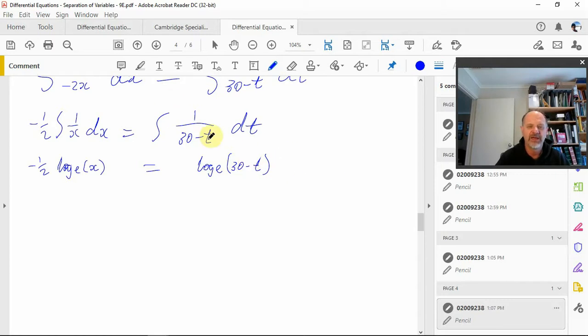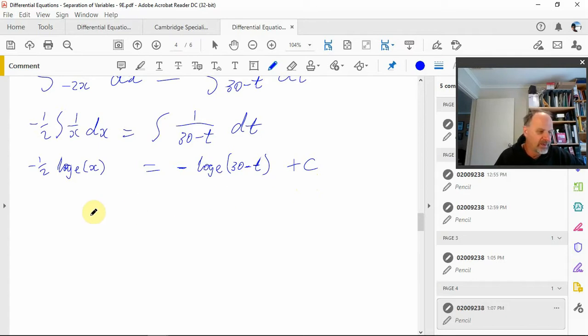Now, we're going to be careful with this one, because when we're anti-differentiating, just remember if we were going the other way, differentiating, we'd use the chain rule. So you get the 1 over from the log, but then remember you've got to do the derivative of this. Now the derivative of 30 minus t is minus 1, so there's a negative that's got to go in with this as well. Given there's none up here, there it is. And I'm going to go plus c, and I'm only putting a constant on one side for the reason that I explained in the previous example.